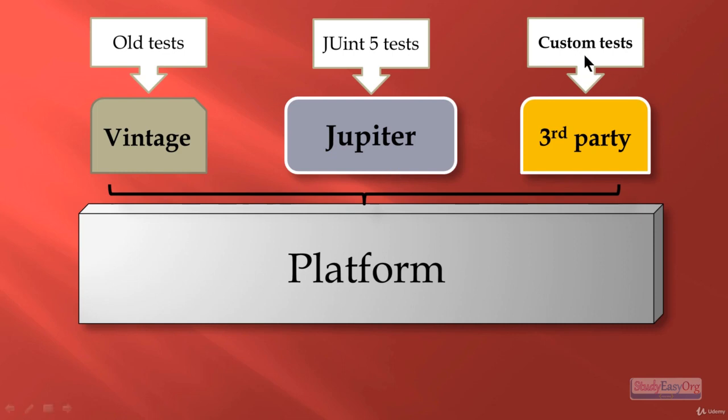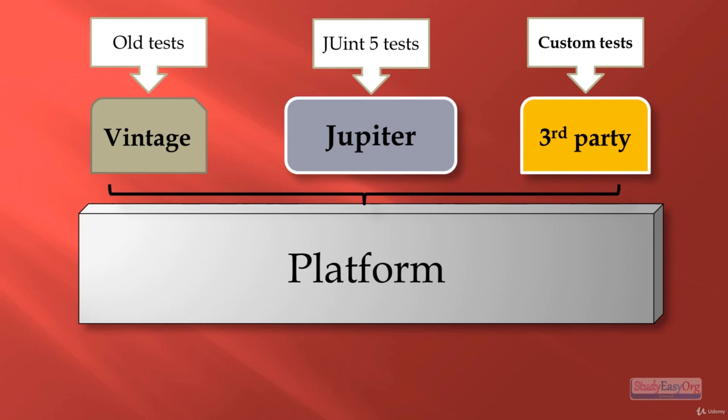And then finally we also have the custom test cases which can be run using the third-party API. This third-party API is totally a different thing. A customization option is given by JUnit 5, but in most cases JUnit 5 test cases or the Jupiter package is good enough, and when it comes to old test cases we can again make use of the Vintage APIs. Alright, so this is the infrastructure of JUnit 5.